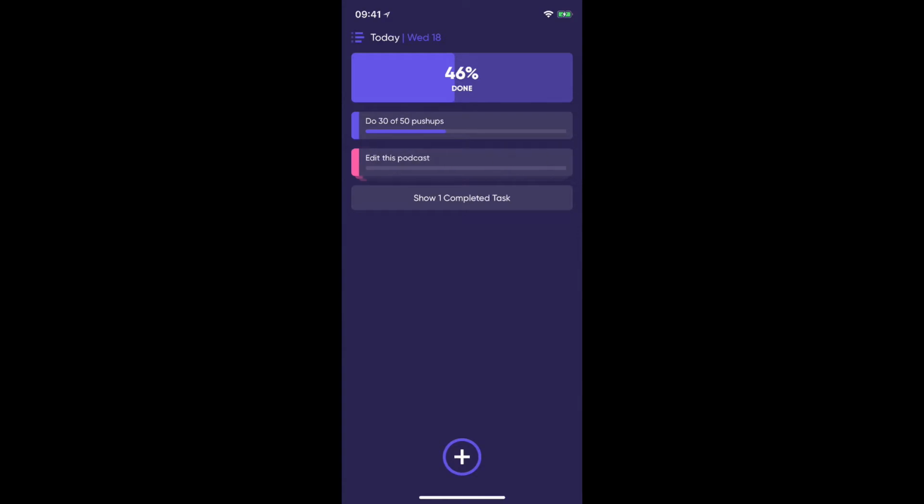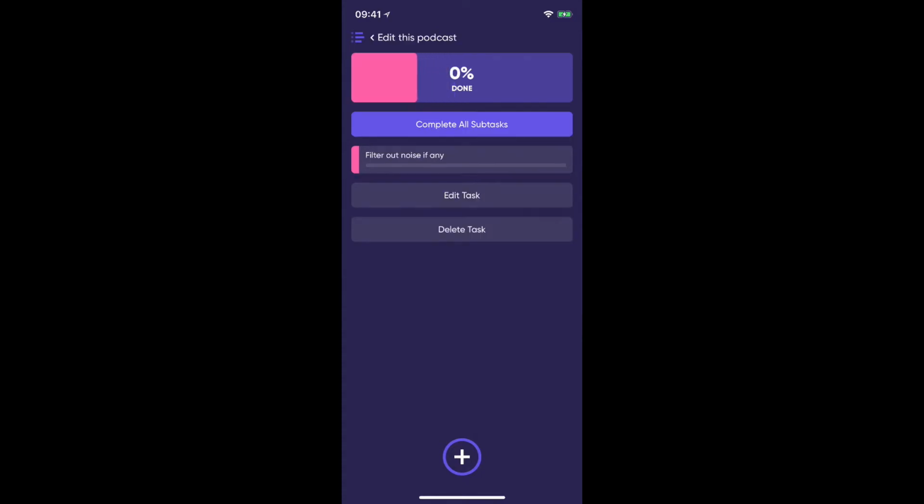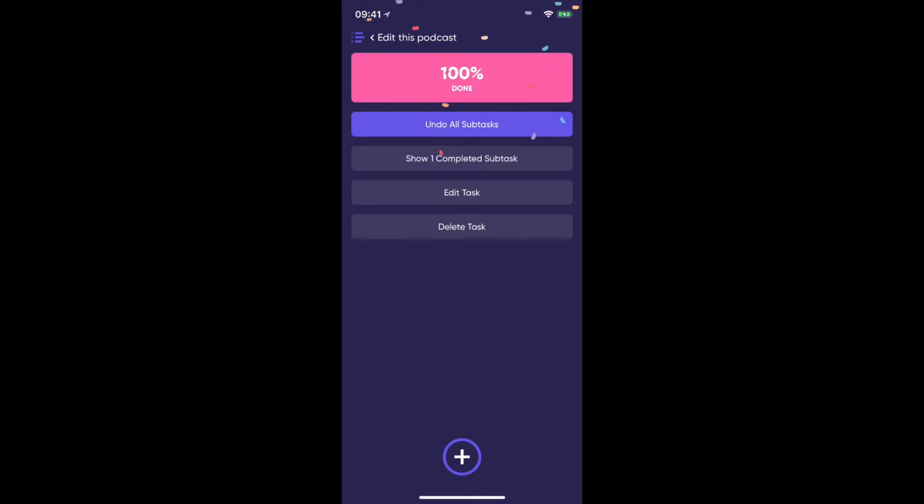It's like breaking the UX law, because you're establishing that swiping right completes a task, but if it has a subtask, it does not complete the task. So you have to tap on an individual task and then select one of the subtasks and complete those, and only then I see 100% done and there's confetti again.